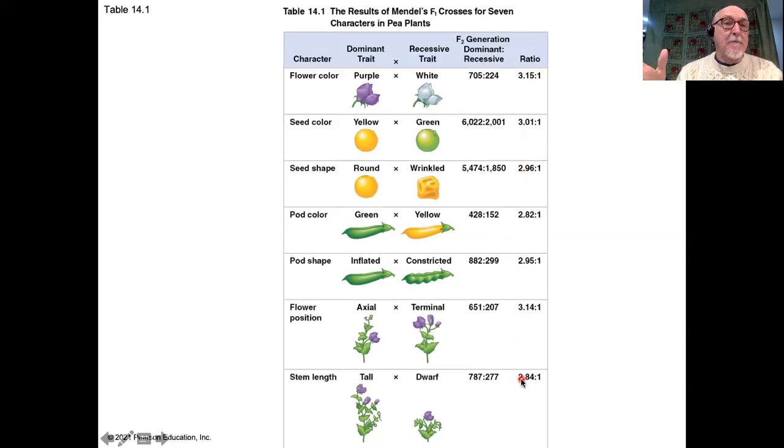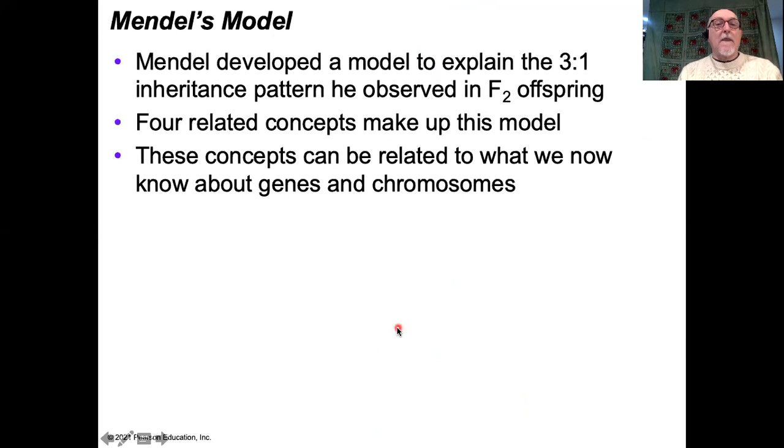This is a biological system. You're going to have a little bit of variability. Maybe a plant got eaten. Maybe another plant got a viral infection and didn't appear or whatever. You're going to have a little bit of variability that you have to work with immediately you start working with biological systems. But the more you repeat these experiments, the closer and closer you get to a 3-to-1 ratio in the F2 generation for each of these contrasting characters. Why is this? Why 3-to-1? What is it about this 3-to-1 ratio?